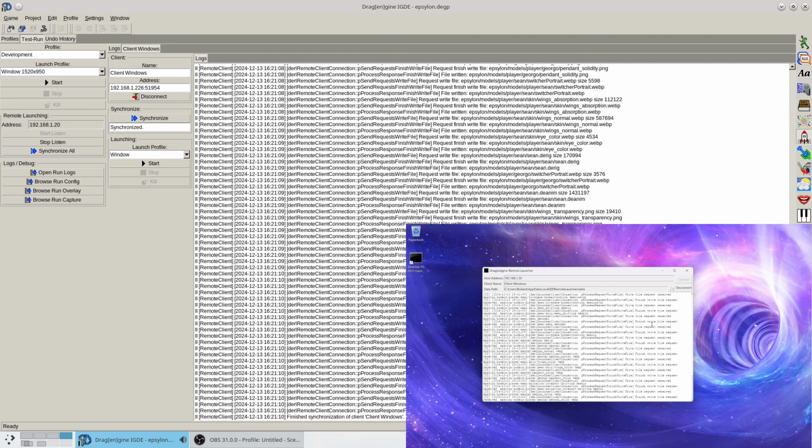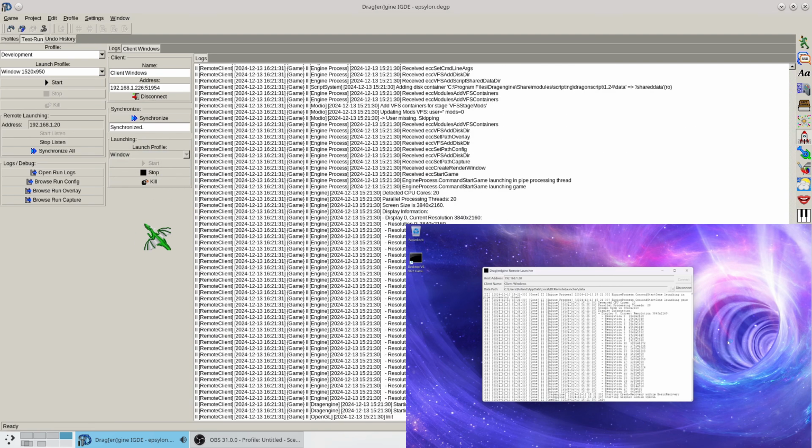So the data is now synchronized on both systems, as you can see here. I can now say, okay, I will launch it with one of these profiles which are from the other system, and that way I can see on my main system what is going on log-wise on the remote system, and on the remote system it will then start the application, which takes a little bit of time because this is Windows here, and it is always doing a little bit of virus checking of the binaries, and this is slow.